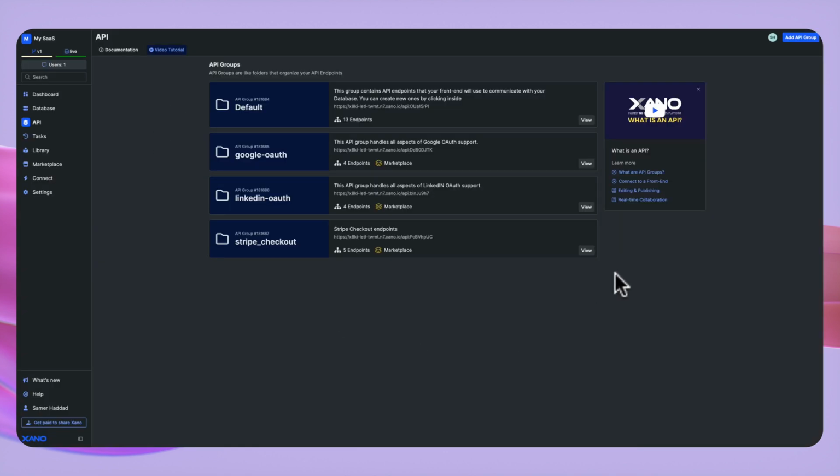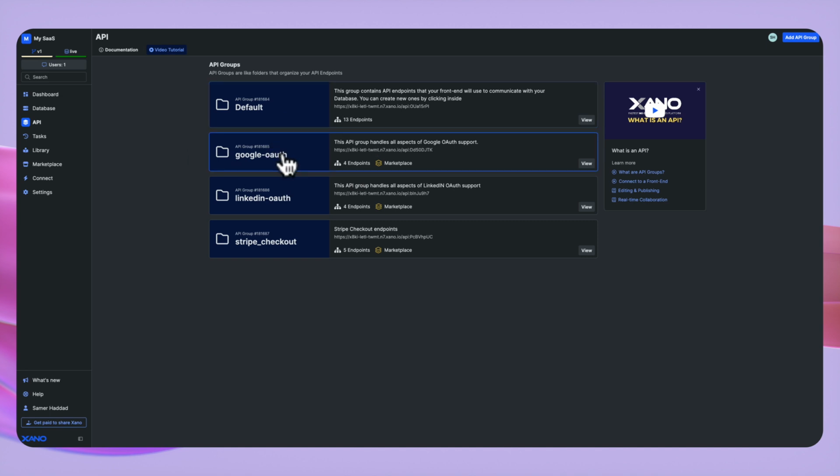If you remember last time when we set up the workspace in Xano, we added some applications into our Xano workspace. We added the Google Authentication, which we started with in the last episode. We also added LinkedIn Authentication and Stripe checkout for future functionalities we're going to need, but we're not going to work with these today. Today, we're going to still complete what we've done with Google Authentication and then move to the default user endpoints that come from Xano. Feel free to go to the first video to watch how I set up everything.